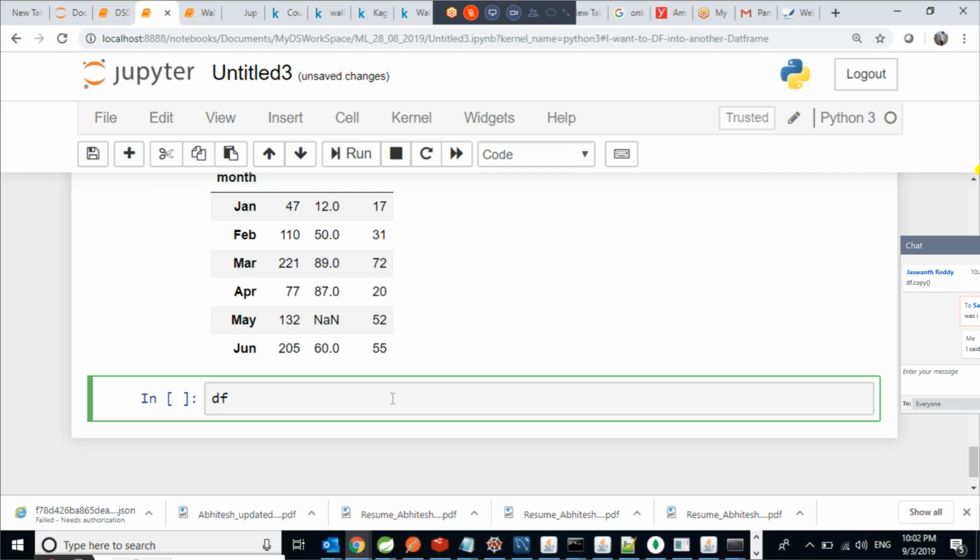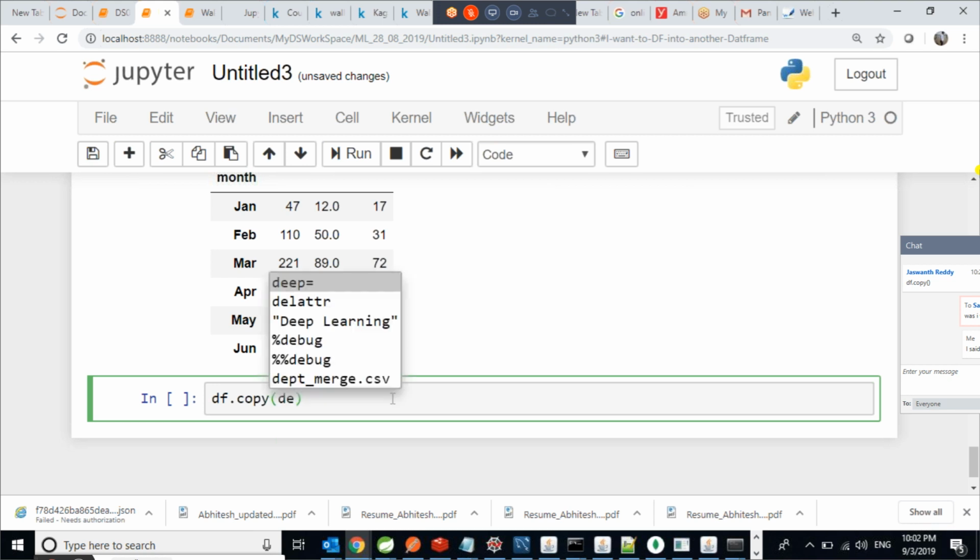So let's suppose I want to copy now, df.copy, and here I want to pass dip equals false.